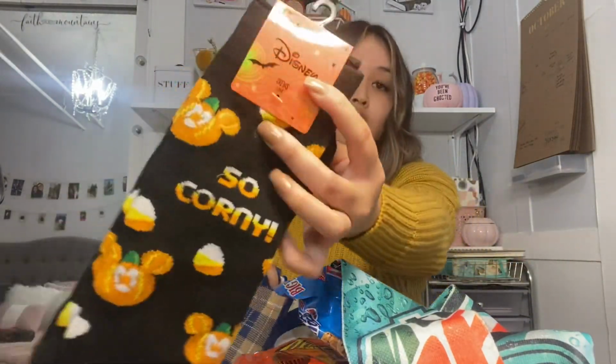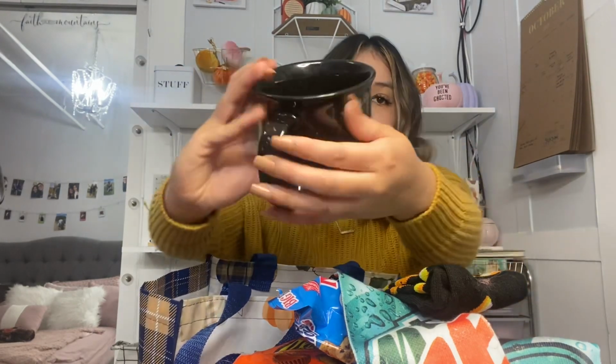I got him some Halloween socks. I got my boyfriend, he's currently watching this show. I'm not sure what it's about, so I have no idea. I think it's a show or a movie, I'm not sure. But anyways, I got him this mug. That's what it looks like.